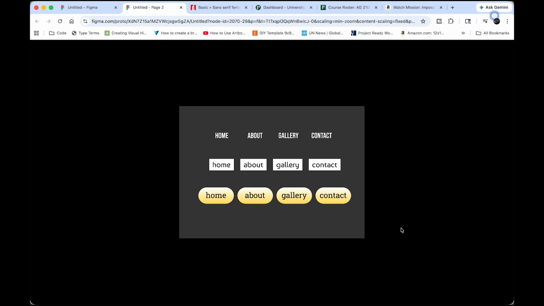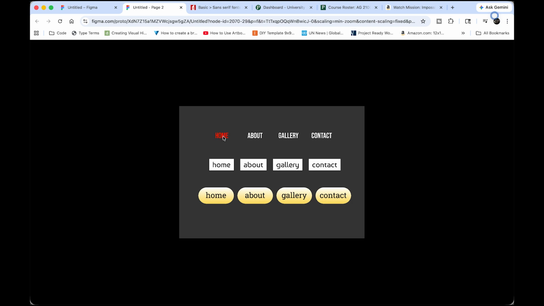Today I'm going to show you how to create the hover buttons in Figma. They used to be called rollover buttons. So when you hover your mouse cursor over your text, you can change the color. It gives more of a clue so people know this is the clickable area.